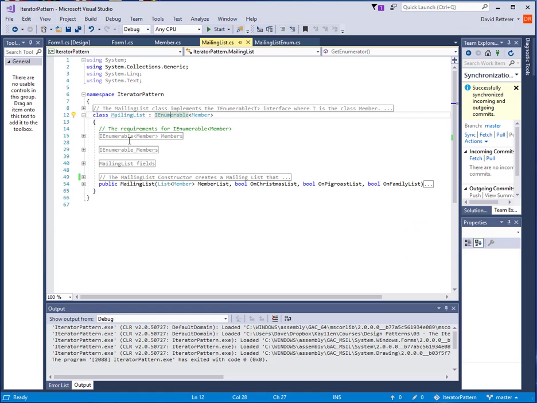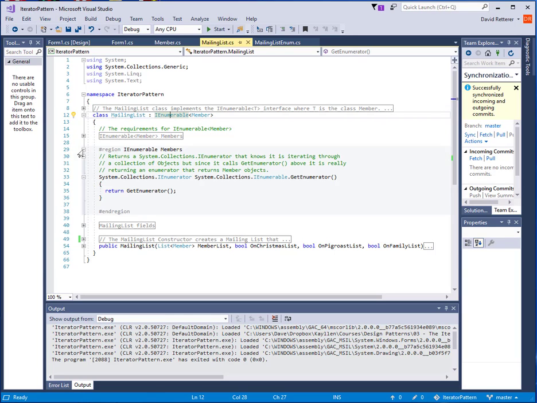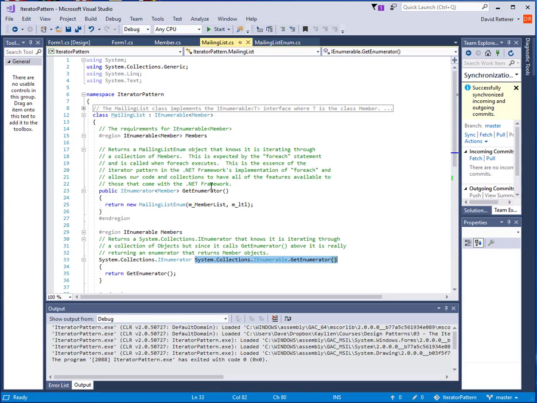Let's look at this IEnumerable, and it simply says return a GetEnumerator. Well, GetEnumerator is what we just called, except this is GetEnumerator from this. It's not really an overload, but we're taking the place of GetEnumerator and returning a value from our own GetEnumerator. And our own GetEnumerator is here, and it returns an IEnumerator for members. In other words, IEnumerator of Member is going to give us an enumerator that returns member values, not object values like this guy does. Okay?